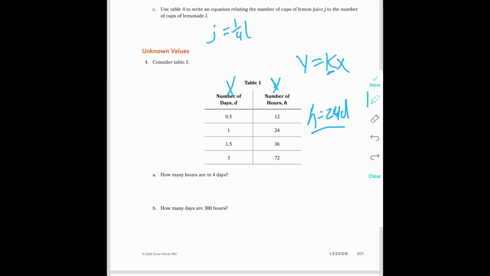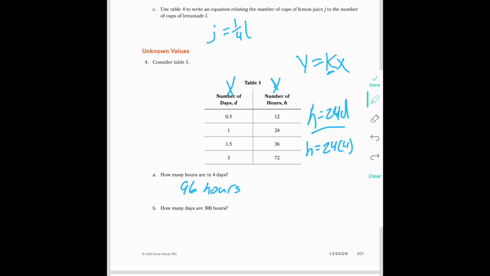Okay, so anywho, if we proceed to go through the problem, part A says, how many hours are in 4 days? So if we look at the table, there is no 4, but we know that days is represented by D. So if we plug in 4 into our equation, so that'd be 24 times 4, it should equal how many hours that is. So in your calculators or in your head was 24 times 4. You should get 96 hours.